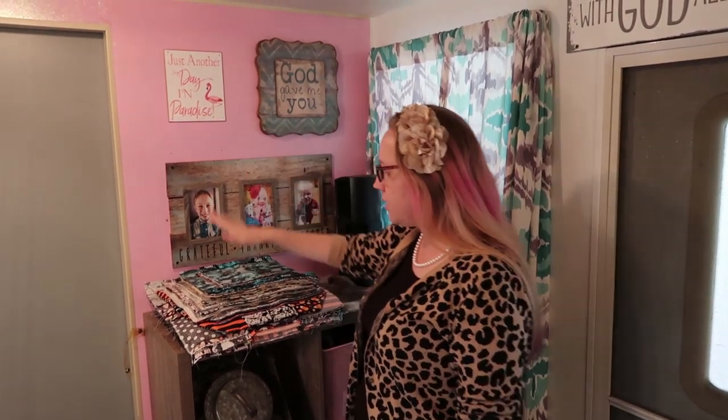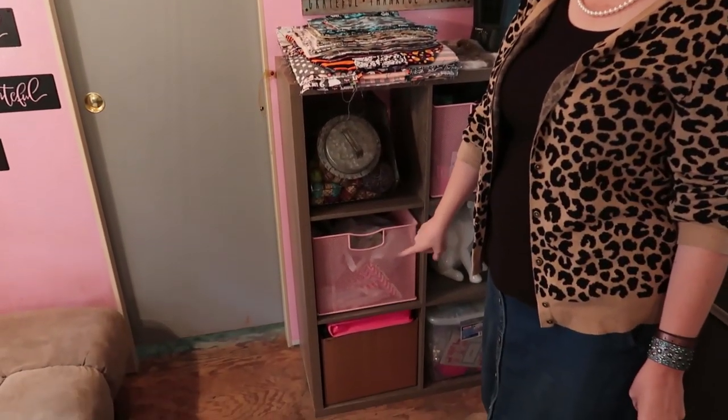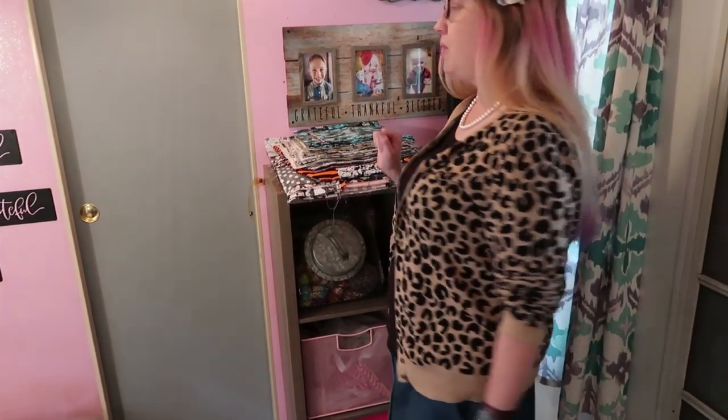They're good. This is some fabric for, if you follow my other channel, The Proper Pineapple, you'll know I do crochet and knitting and sewing. These are some project bags I'm working on. So they just sit here. I've got a lot of my stuff down there in the bottom. I've got to get a new bucket for it, but it's the school supply bucket right now. That's just kind of miscellaneous stuff.